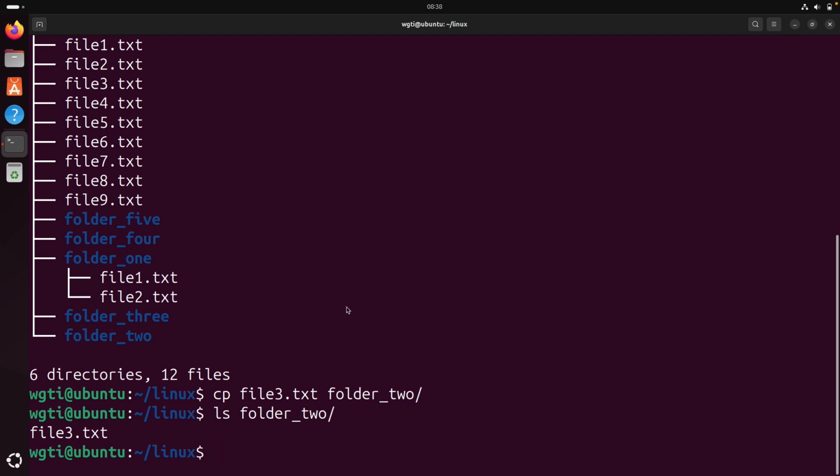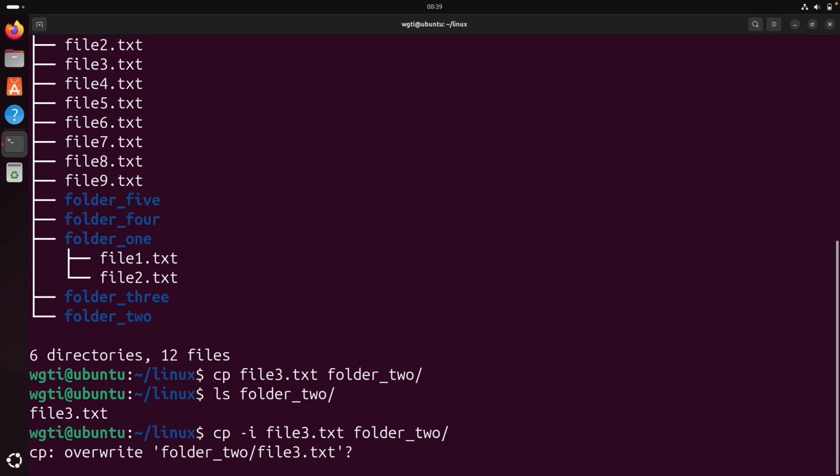There are, as I mentioned, multiple options. I will just start with the I flag, interactive mode, meaning that it will ask if I would like to overwrite a file if it already exists. So if I just want to copy file 3 again into folder 2 with the I option, in that case it's going to ask whether I want to overwrite file 3.